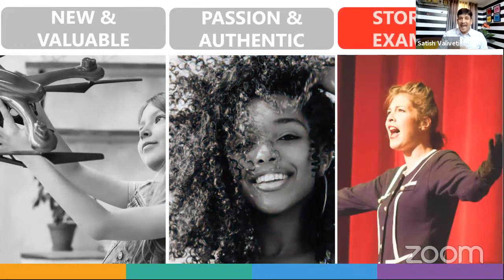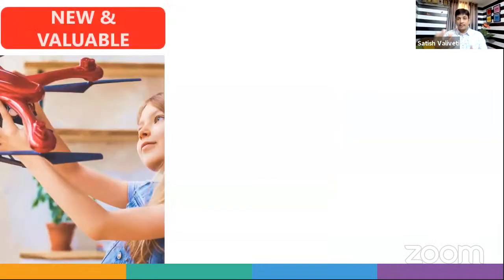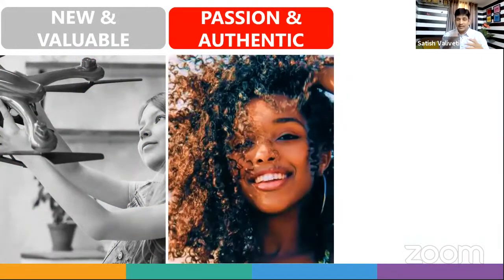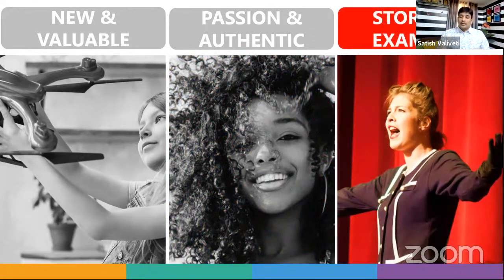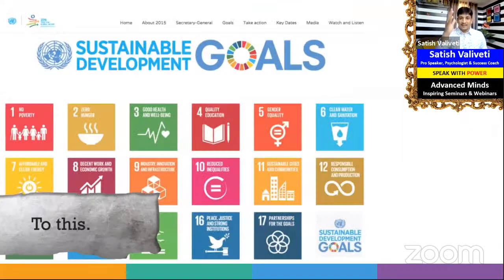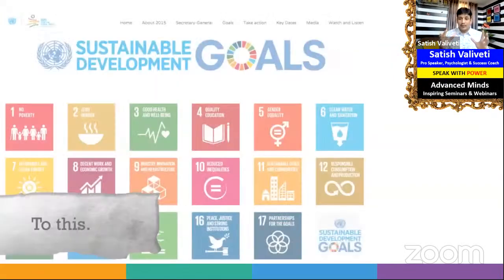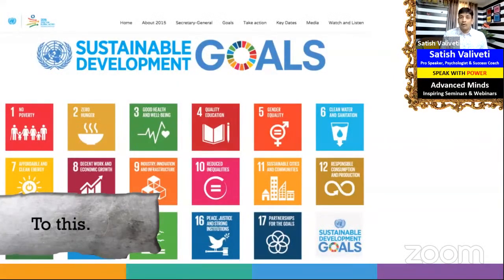And last week we talked about animations, and I told you exactly how to do this, how we can create the first one and then how to gray it out and bring the second one. It's actually, we're not graying it out. If you remember, I put one more picture on top of it and I put that as a gray color, remember? And then the third one. So also I told you we can use icons if required, but again, this is how we can do it. A boring text like this and go into an attractive text like this, an attractive icons like this. But having said that, I would strongly recommend you use only 1 point per slide, right?